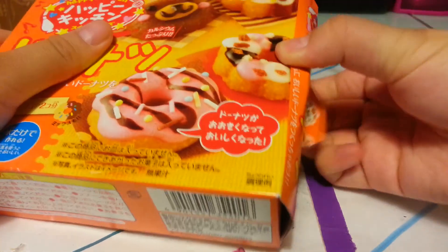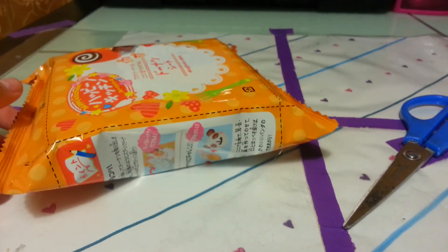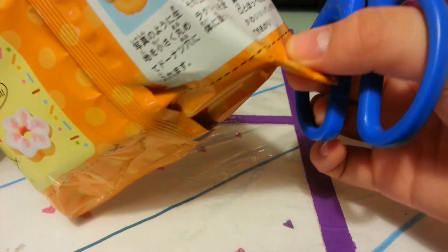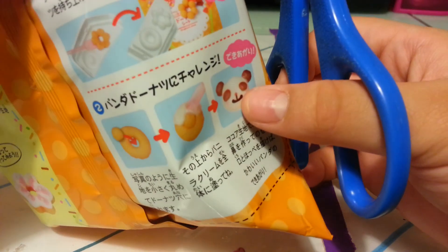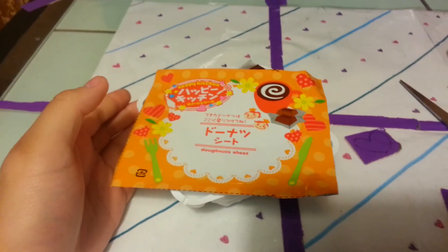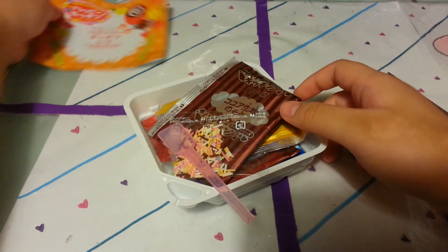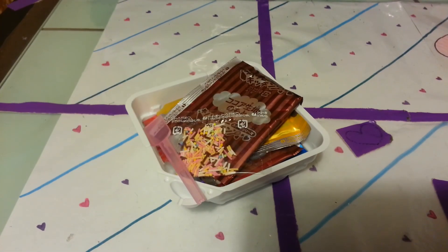Let's just open this. Okay, I lied - you do need something else: scissors. I'm just gonna open this. It has details on how to make a different one, like this panda one - I wanna make this panda one! And they have other decorations as well. So I'm gonna open this off camera. All I did was cut on these lines right here, and I just left this out - I'm gonna use this later. I am so clumsy, I just kinda spilled my water, but I cleaned up that mess. Let's see what's in the package.